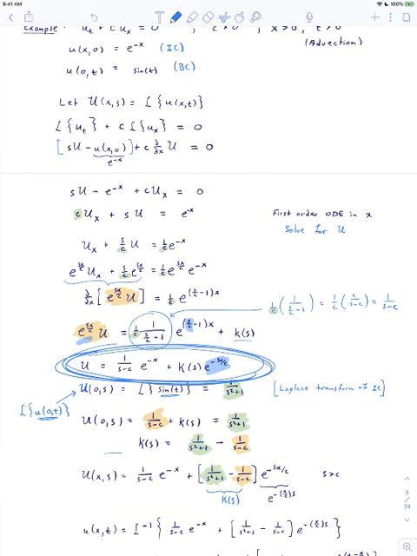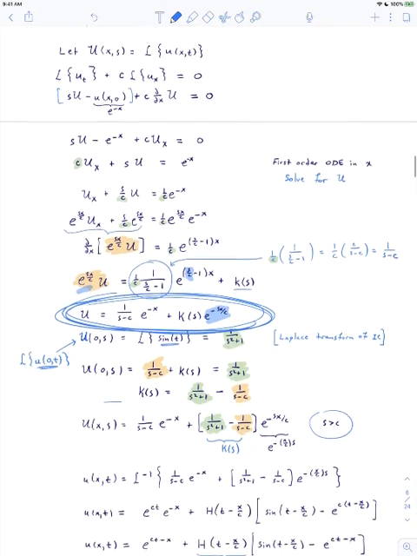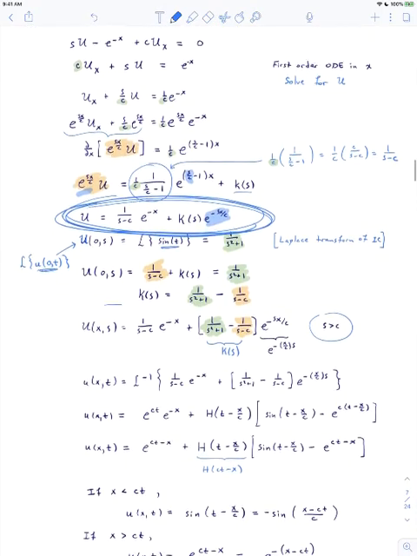Notice that we mentioned that s is greater than c. That's just to make sure that this is defined. The Laplace transform is not always defined for every s. It's just defined for certain values of s. And in this case, it's defined for s greater than c. So now we can compute lowercase u by looking at the inverse Laplace transform of what we just computed. Okay, and that's the next computation that we look at.